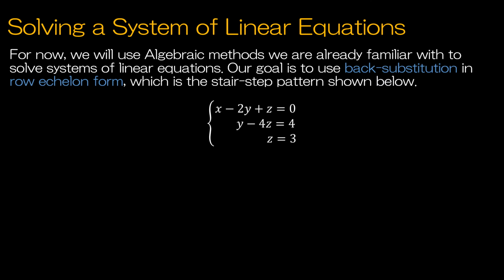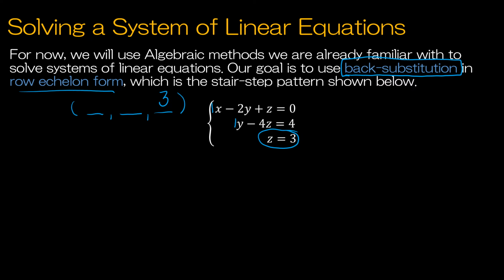When we are using back substitution, which is the method that we will use for now in row echelon form, we already know that we're going to have 3 solutions because we have 3 variables. So we're going to have a solution for x and for y and for z, or of course we could have no solution or infinitely many. But in this case, because I know z is 3, I don't have to work very hard to find z because it's found for me. I do want you to notice again that this is row echelon form because there is a coefficient of 1 in front of x and y.